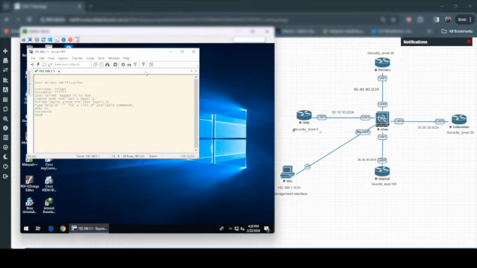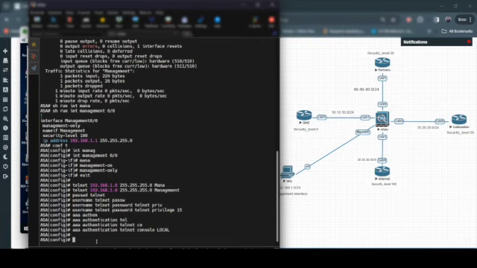So let me go back to my configuration. I remove all the telnet configuration so that I can test with SSH. So I just do no. I could just copy this back, and remove telnet. And that will be it.